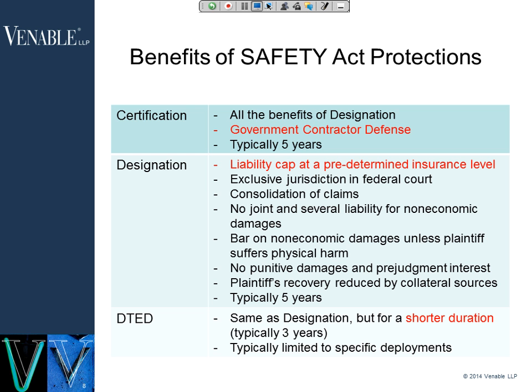As I first set out, the concept of the Safety Act was to foster and encourage entities to bring to market not only items for sale, but also internal security measures to better the country as a whole. Certainly certification provides that benefit, as does designation. DTED provides the same benefits as designation, but it's usually for a shorter period and limited to certain deployments. It's not as widely applied typically. They typically apply it to test cases, wherever the beta test might be occurring.